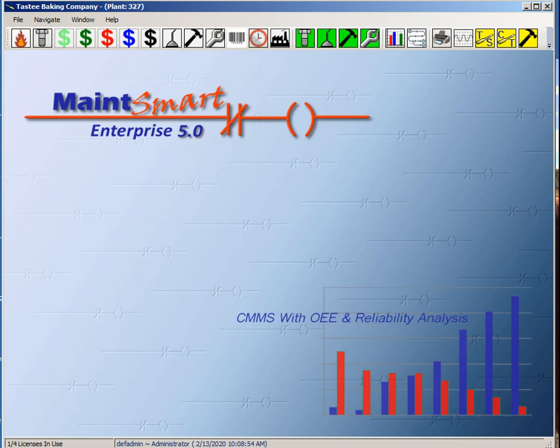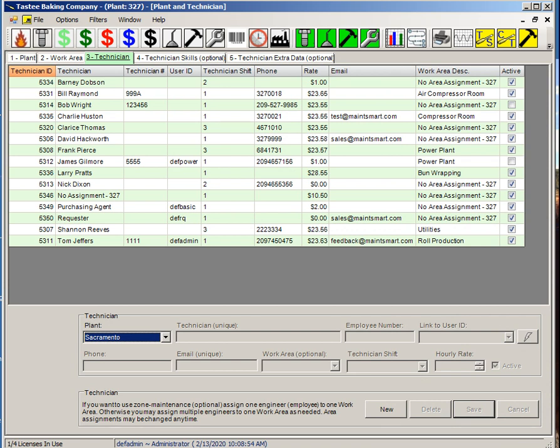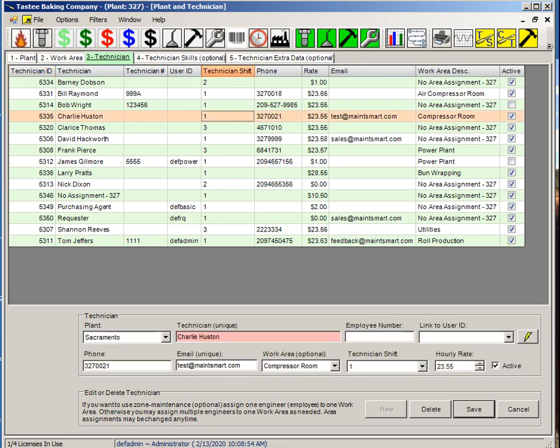Okay, so I've got the screen kind of shrunk down for this demo, so these buttons are kind of over here on the side. But I'm going to go into this particular screen where we set up our technicians. And we'll notice we have a list of technicians here. And some of these are connected to email. It's not a required field, but we're going to work with this test email address here today.